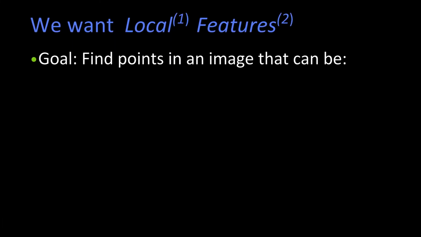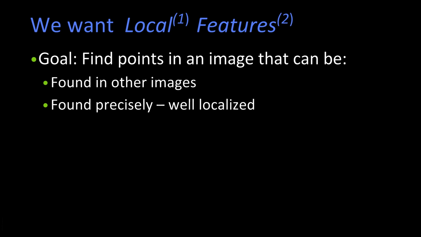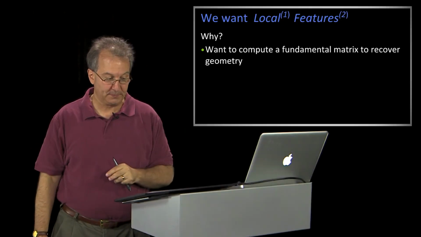All right. Our goal is to find points in an image that can be found in other images. And by the way, not just found in other images, but found precisely. And what that means is, you tell me about it, I should be able to precisely determine where that point is. So just saying it's the middle of this gray panel, not so great. But if you told me it's this tip of this spear, that would be better in terms of being localized. Also, I want to reliably do the matching, right? So if I find this point, if I find a bunch of other points, I want to be really sure they say, nope, it's not this one, it's not that one, it's definitely that one, right? So this is this idea of well-matched points, all right?